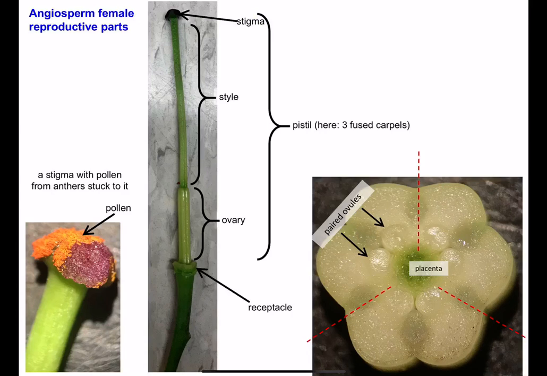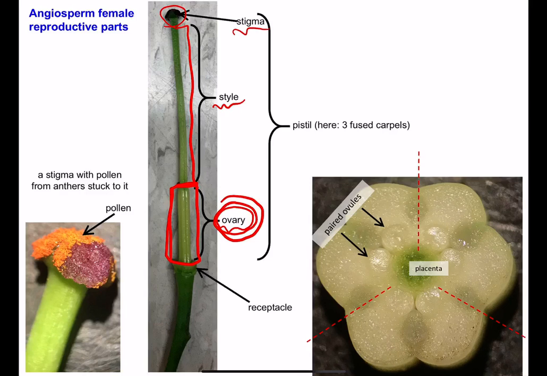Actually, let's do this first. The female reproductive part is just, it's central. It's in between all of those stamens, right? Okay, and we've kind of got a top, the stigma. We've got this long part. Well, sometimes it's long, at least in this picture it is. We've got a style that's in between the stigma and the ovary. The ovary is where all of the magic happens. This is down here at the base of our female reproductive parts.